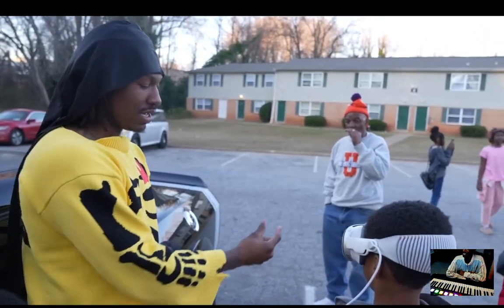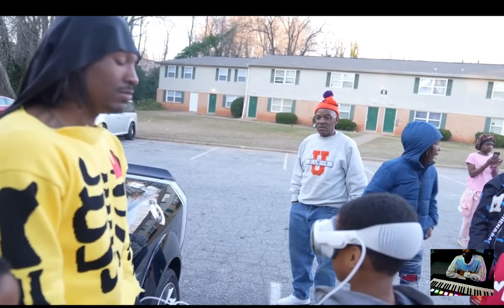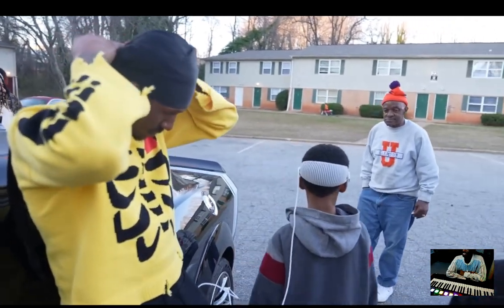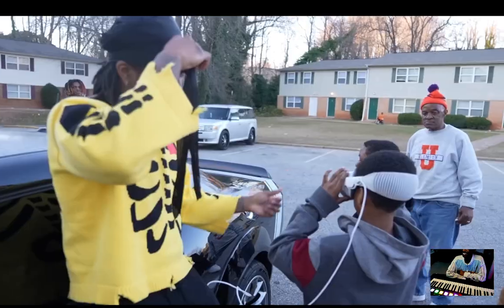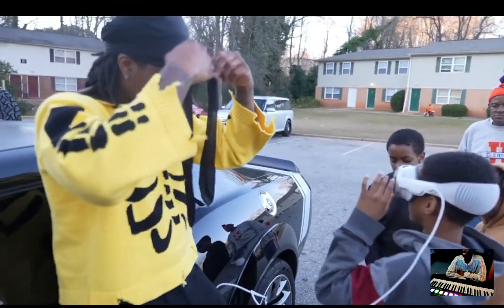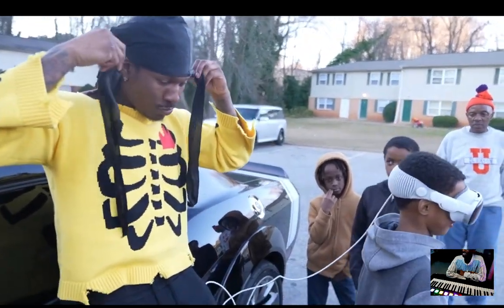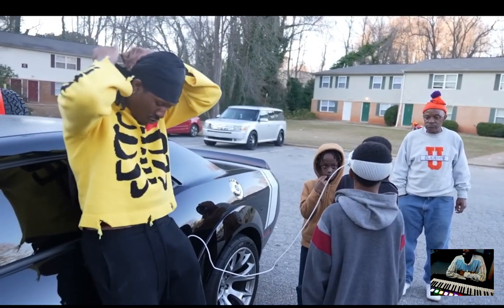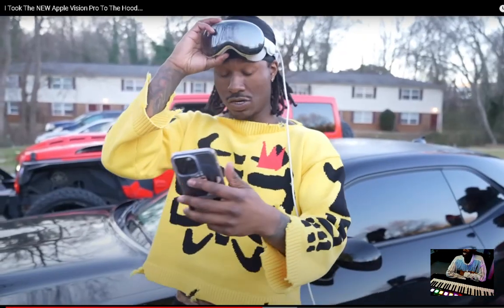All right, now look. Point at the moon and click it. No, not point at it literally, with your eyes. Look at it, look at the moon, and then click it. Yeah. You in there? Hold on. It should get to the point where you're fully in the moon. All right, now you should be able to turn all the way around and look at the moon. You on the moon right now? You can't walk, but you still in the real world, my boy. Bro, you're gonna walk in the street in a second. The moon right now. This shit crazy as hell.